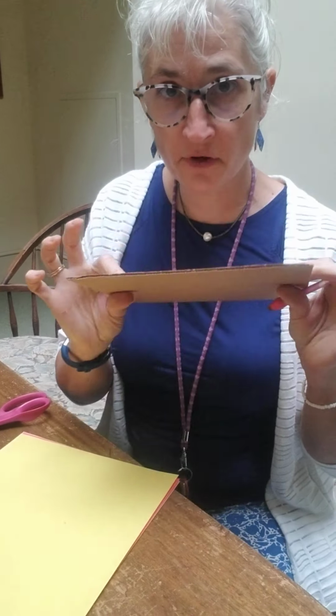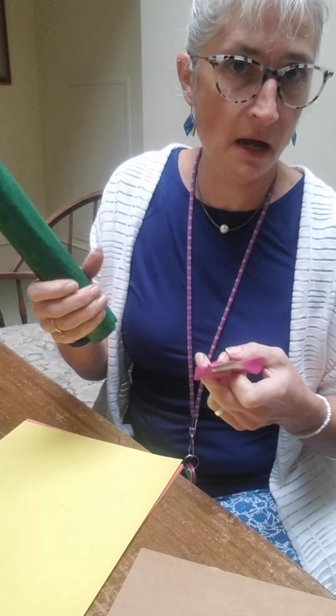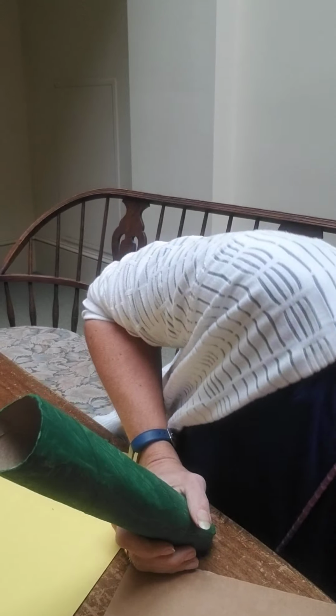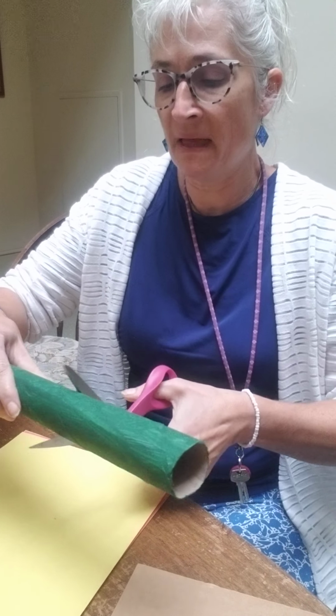So I have a piece of cardboard. I have a paper towel roll. This one happens to be green. It can be a toilet paper roll or whatever, and it can be brown, it can be green, it doesn't matter.